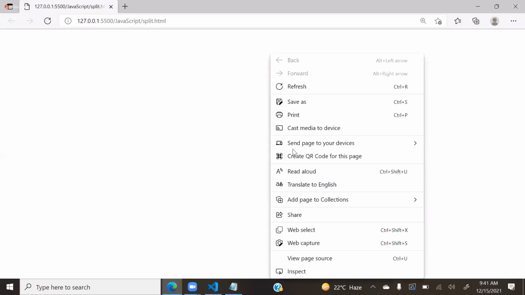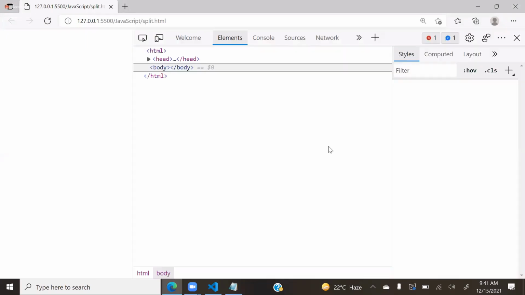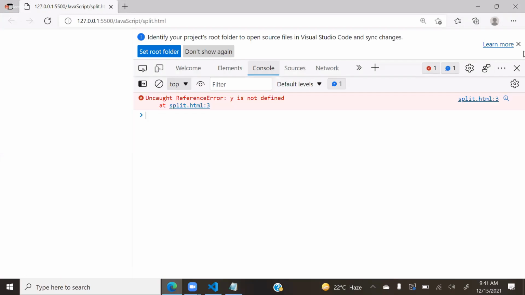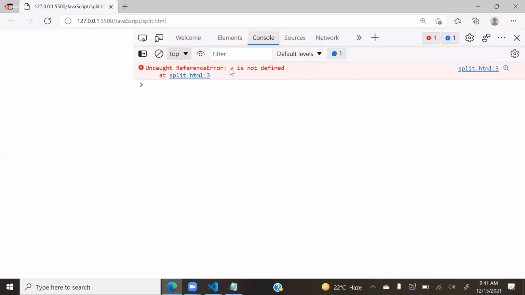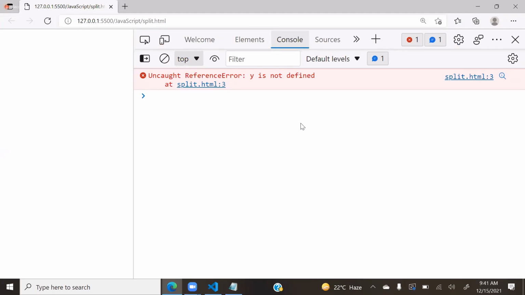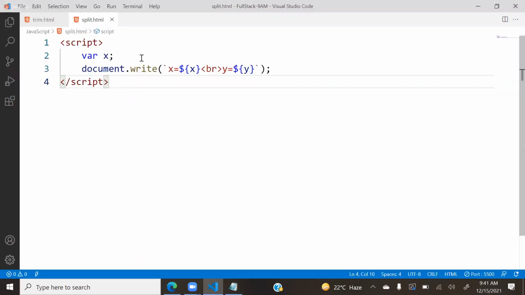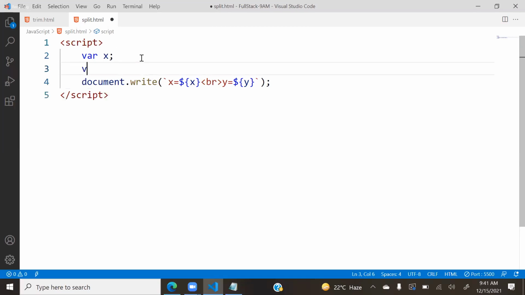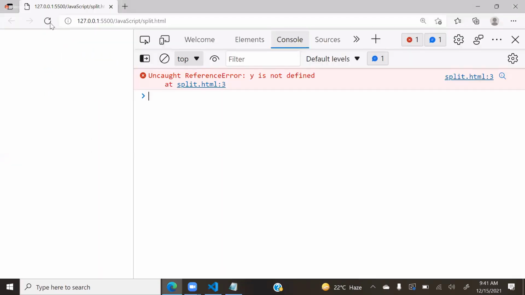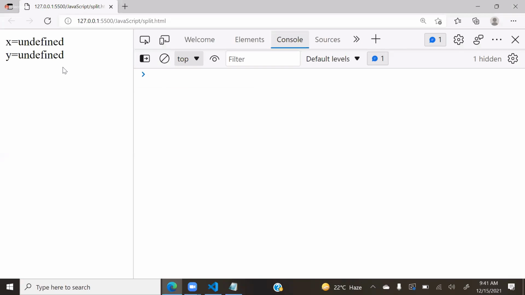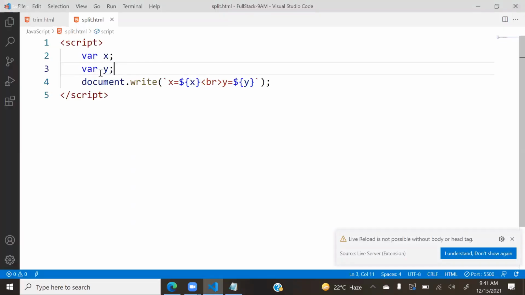That means in this you can see there is an error. I will inspect and go to the console. In the console it says y not defined. That means there is no y at all. For example, if you defined var y also, then both are undefined because both are not supplied with a value.